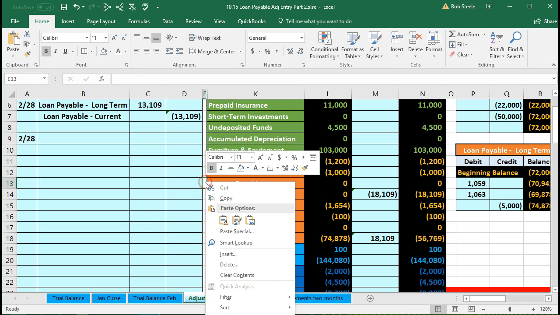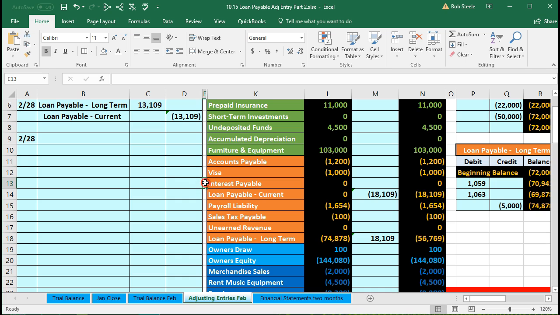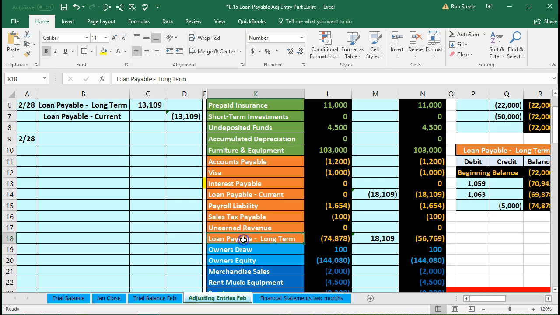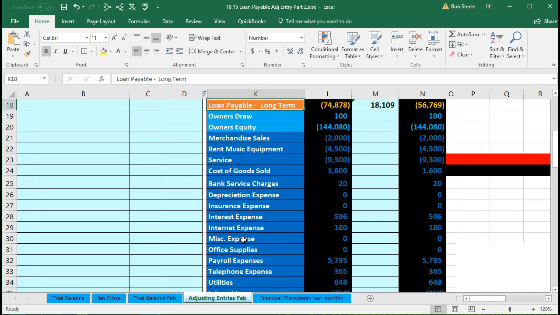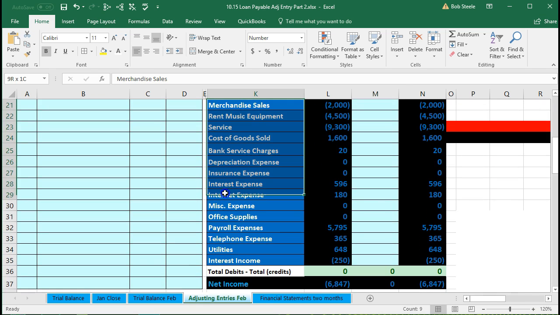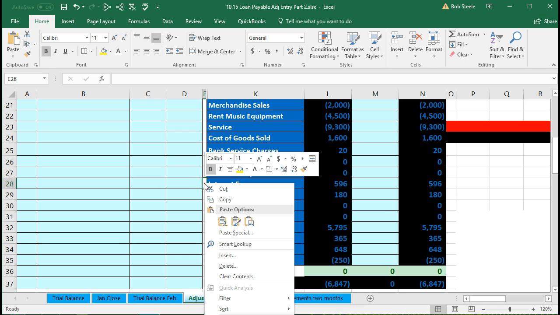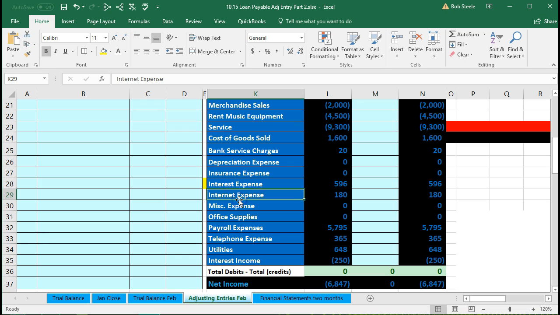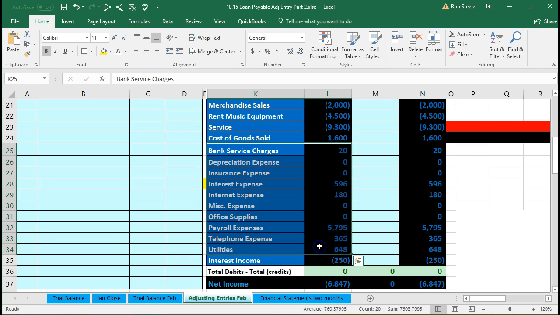So I'm going to put a little yellow mark right here. I'm just going to right click in E13 and put a little yellow mark. We're going to be dealing with that account right there. And then scroll down and we're going to have another account below the line in the dark blue dealing with interest. That's going to be interest expense. So we'll have interest expense here. Going to right click there and put a little yellow mark there as well. We also know that interest expense, like all expenses, has a debit balance, and we need it to go up. So we're going to do the same thing to it, which in this case is a debit.